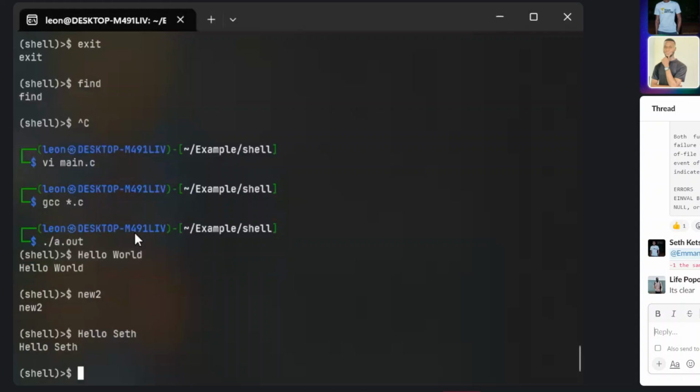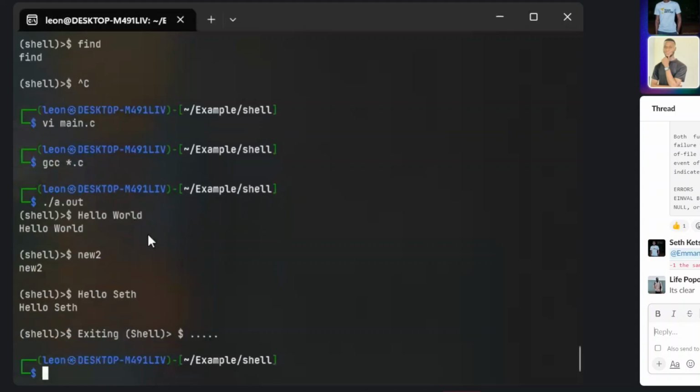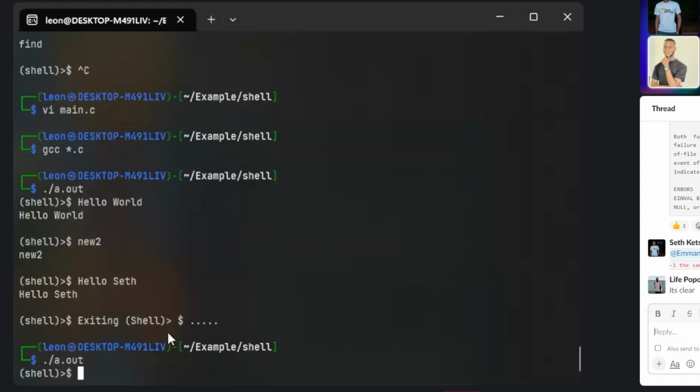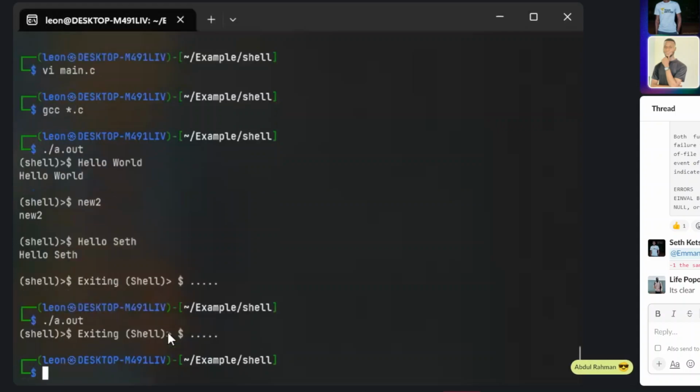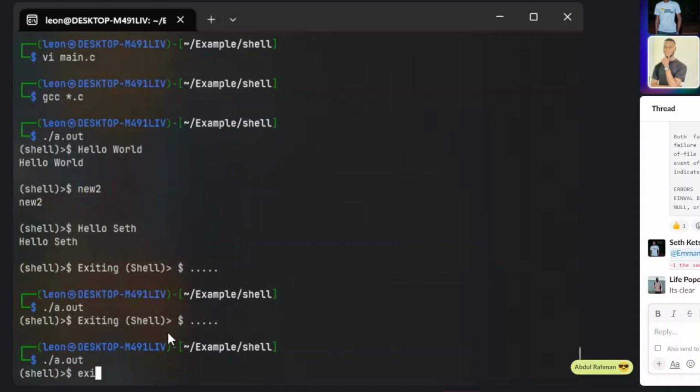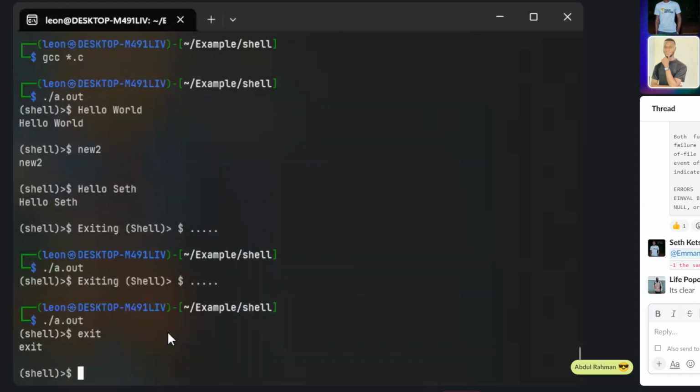It's also working. But the moment that I hold Control D, see, it prints exiting shell, and it has exited from the shell. All right, cool. So Control then D, it's exited. But if I type exit, it's still not working.